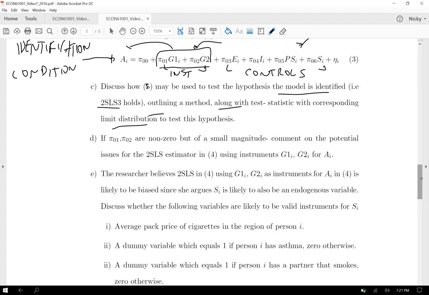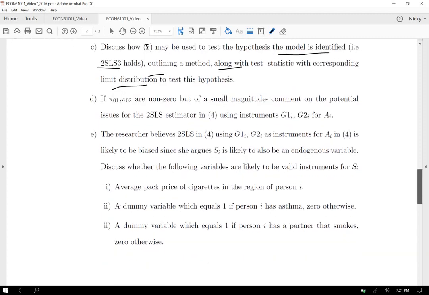We then tested whether genes are correlated with alcohol consumption, and we discussed formally how to test this identification assumption. Intuitively, it just says that at least one of the genes has a non-zero effect on alcohol. If the gene didn't affect alcohol, then of course they'd have no informative content. They wouldn't lead to any changes in alcohol consumption.